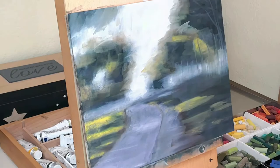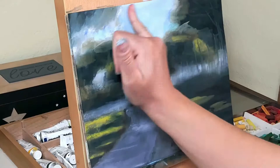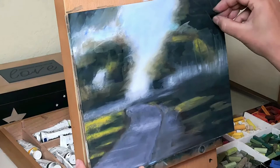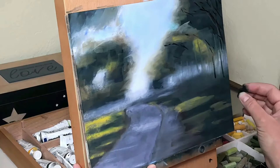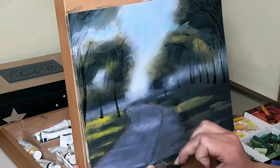I will use my underpainting as a guide and I will let it peek through so that it creates some extra variation as I said earlier. At this stage I find that it is easier if you go with the softer pastels on the range of soft pastels. You can see here that I am forced to use some harder pastels though, because at the time I was painting this I didn't have all the colors I needed in extra soft pastels. It requires some extra effort to blend them together and create the colors that I want, but I do what I have to do with what I have at the time.